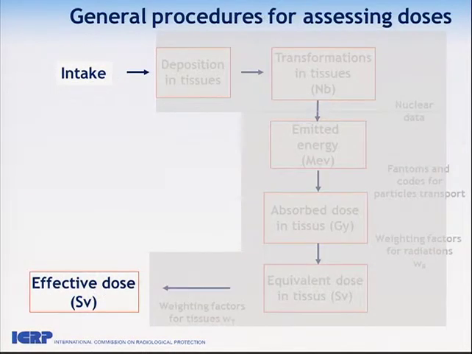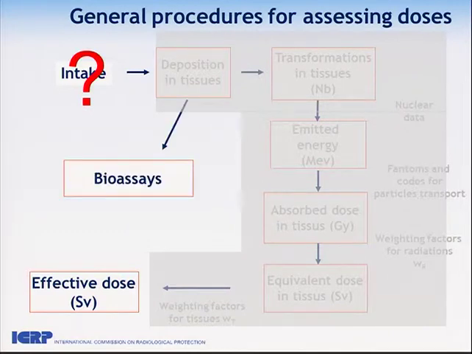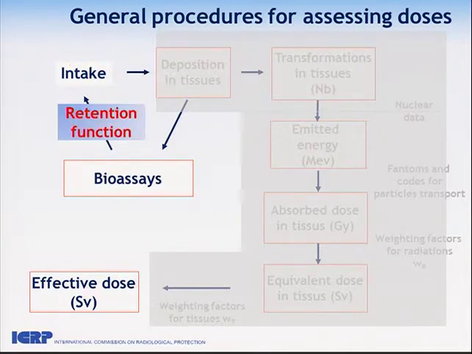The second tool which is proposed is for when you have no idea what the intake is. This could be the case in a retrospective assessment of dose. When someone comes to you, he has been contaminated, you have no idea how much he has inhaled or ingested, and you need to guess the intake. The only way to do that is to go directly from the bioassay. By bioassay, I mean the excreta, urine, feces. You can also make measurements of the lung, or whatever you want. And with this bioassay, you can go back to the intake, thanks to ICRP again.